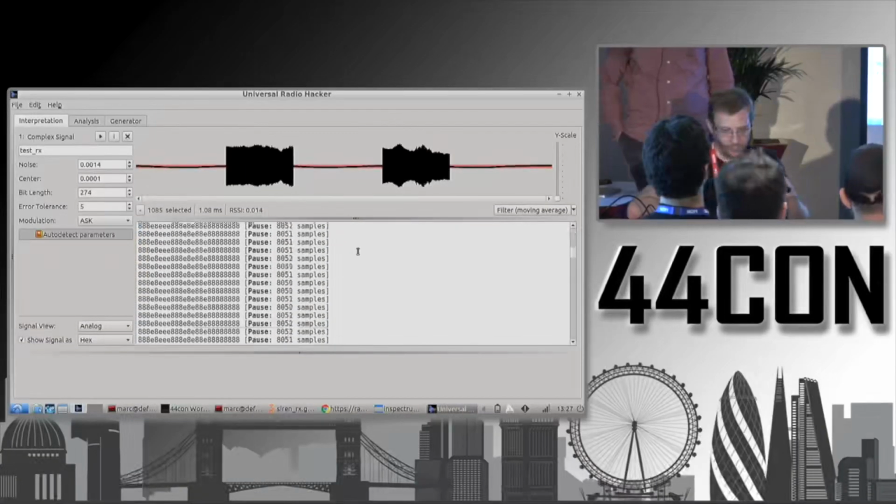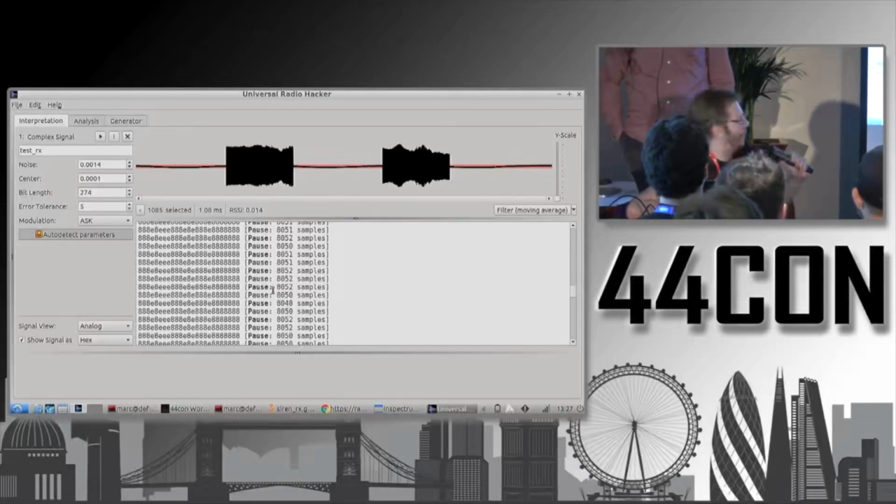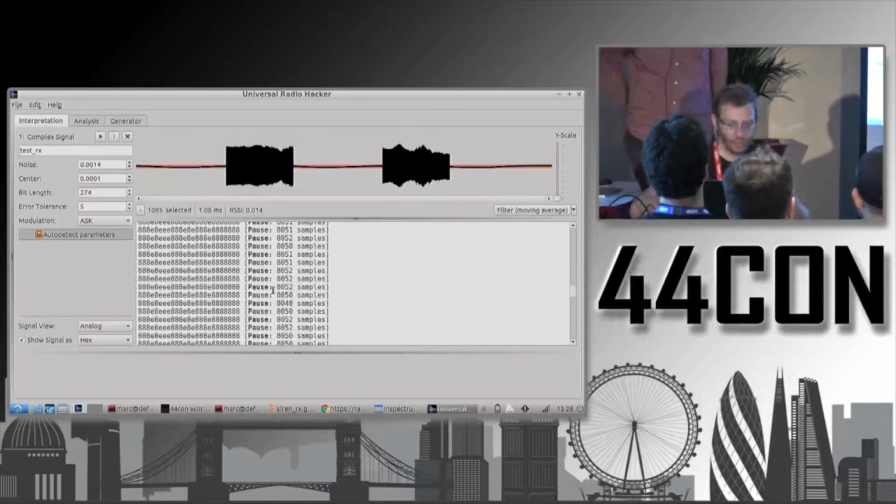But it's a tool that's gaining some traction as a way to more easily automate part of these processes. In this case, we've seen all these packets in here, and this is also telling us this value of pause, a number of samples. This is the spacing between each packet. It's a cool tool, when it works well like this, to really quickly pull the payloads out of those IQ files.